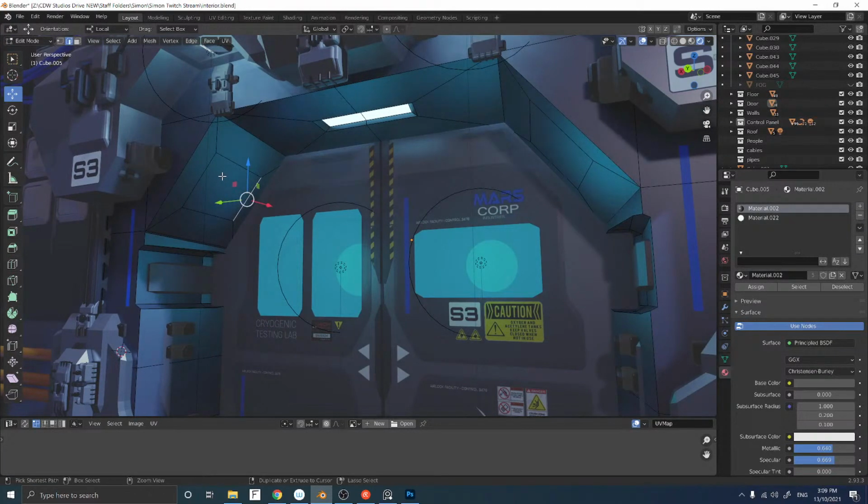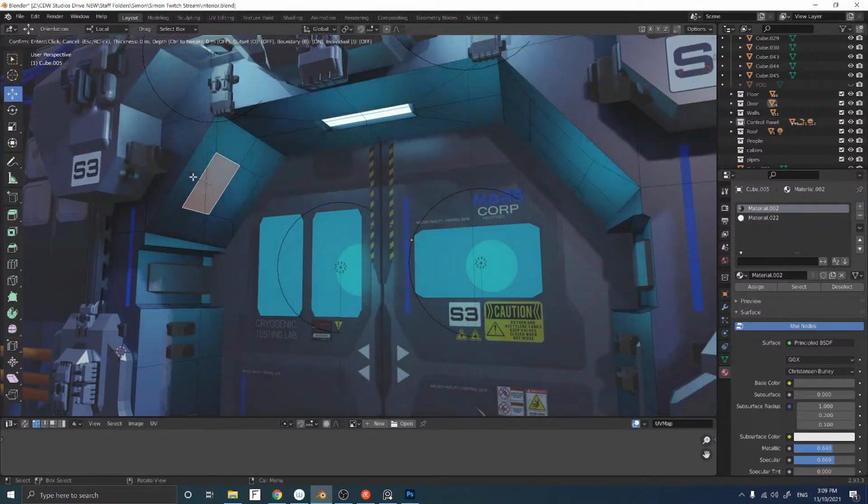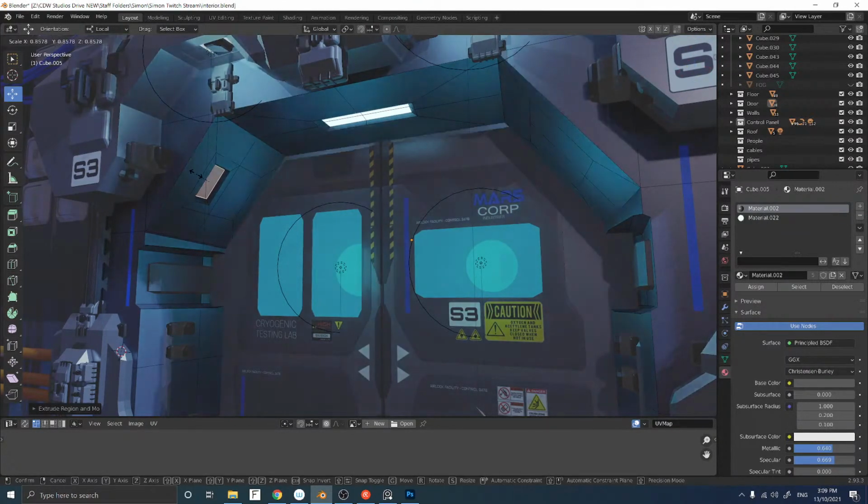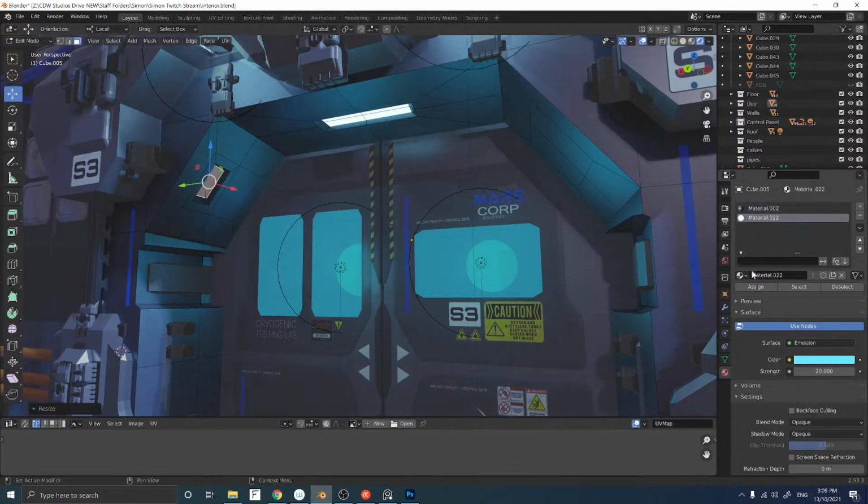Whatever. Let's go Control R and just add an edge loop in there. And then maybe grab that one. Hit number 3. I. E. S. Assign that material into that one.